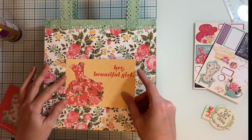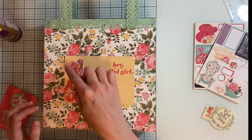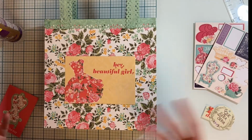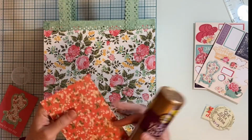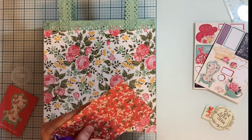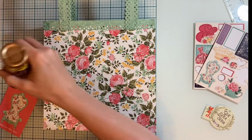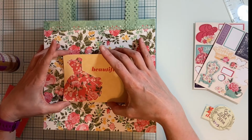So I'm going to add this piece here to my bag. And what I'm going to do is I'm going to just add glue to three of the sides. I'm going to create a pocket to put the tag down in, kind of like a tag birthday card or a tag card for this occasion. So I'm just going to flip this over and add a little bit of glue on three of the sides, leaving the top section open. You don't want to add too thick of glue so that your tag or your card won't fit in the pocket, but you don't want it to be too thin to where you don't get a good grip either.